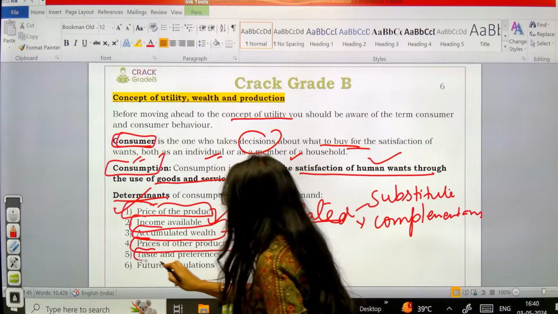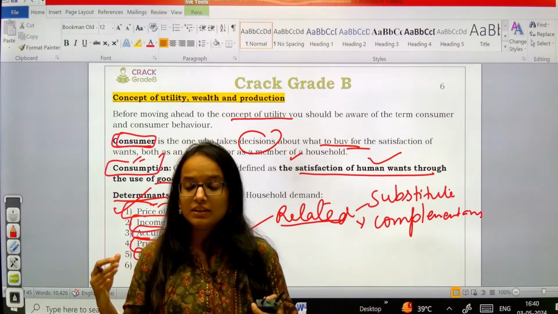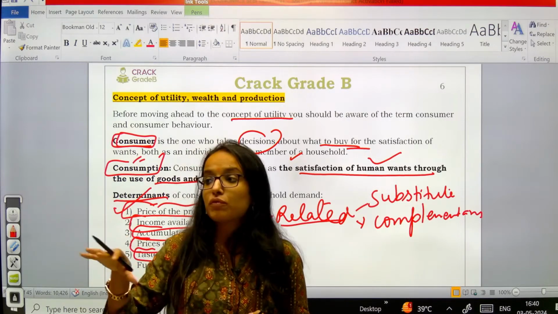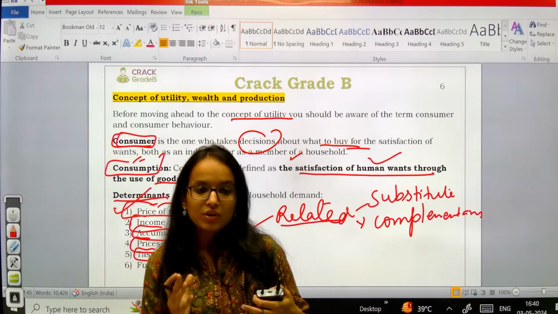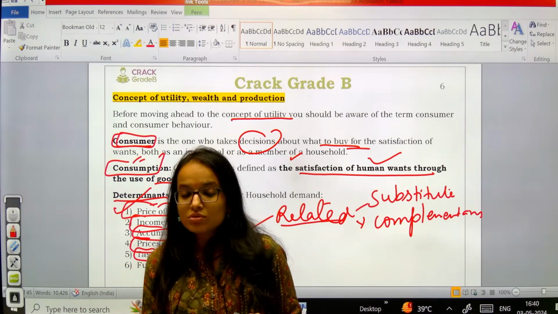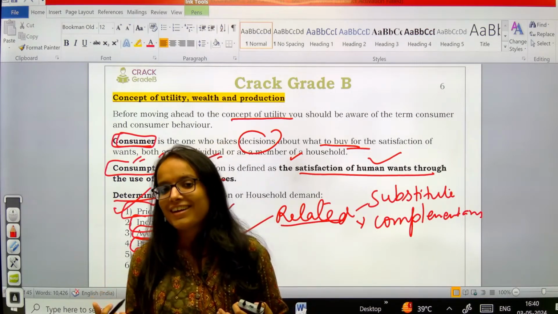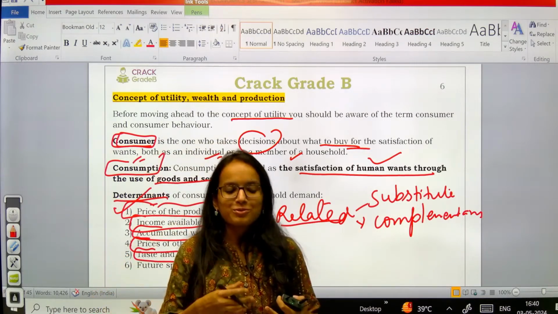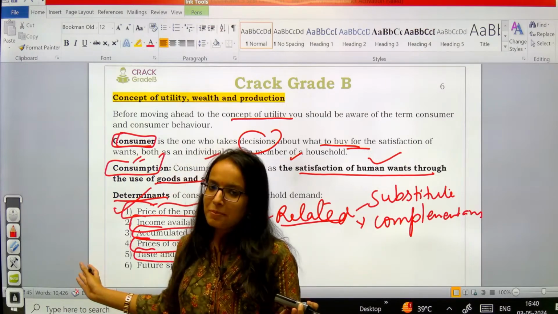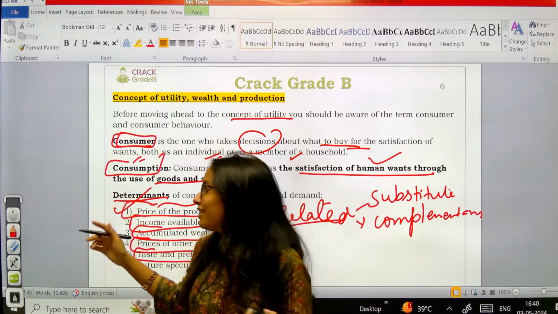Okay, then taste and preference. Yes, of course, a particular person or a particular household has certain tastes and preferences, right? Some kinds of clothes they want to wear, certain brands they want to have, right? So branded clothes, branded shoes, or non-branded clothes, non-branded shoes. Okay, Sarojini market, the clothes or the products of Sarojini. So you all have your income constraints, the price constraint, and then you have your choices.